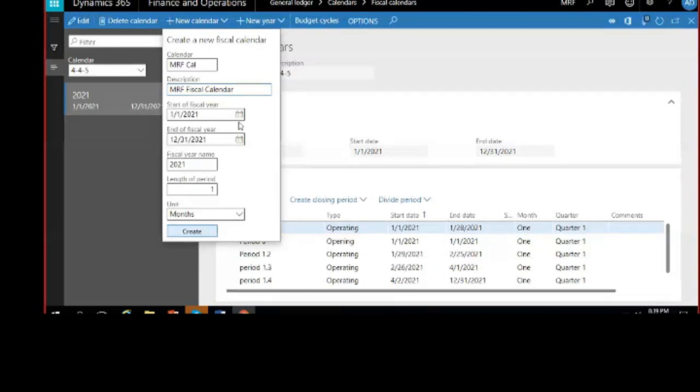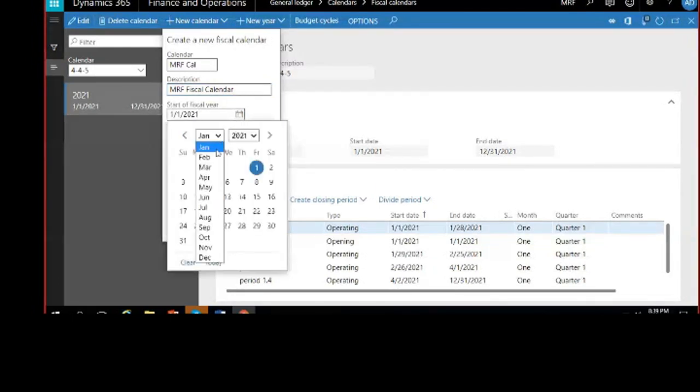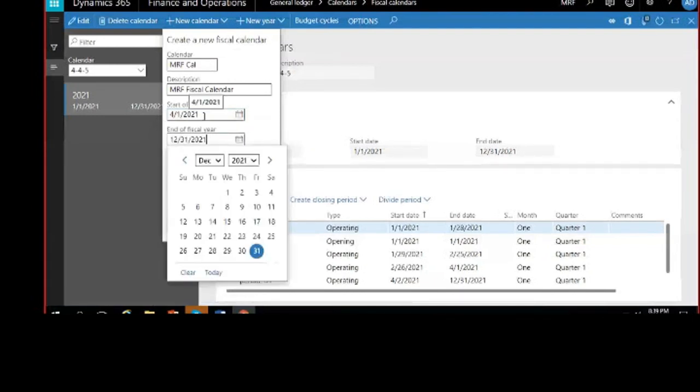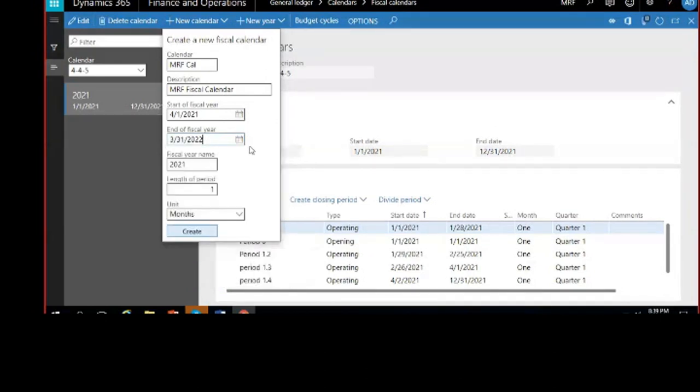If you want to change the dates, like from April 1st to March 31st, you can do it like this. Click on April, select April 1st, go back here. So April 1st, 2021 to March 31st, 2022. You can also change the year by clicking here. Just come down, select the year, select March and March 31st. In this way you can give. I'll tell you more scenarios, just understand the basic first. This is how you can give whatever date you want to start and end the fiscal year.